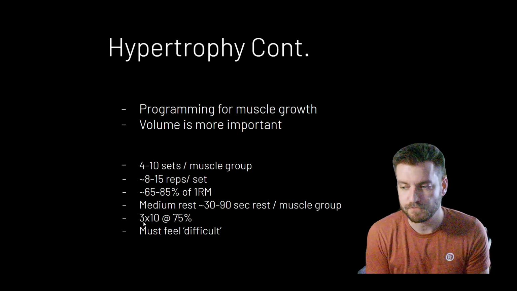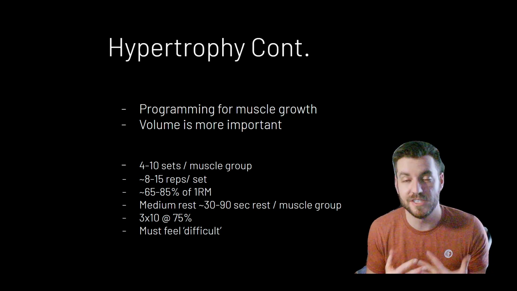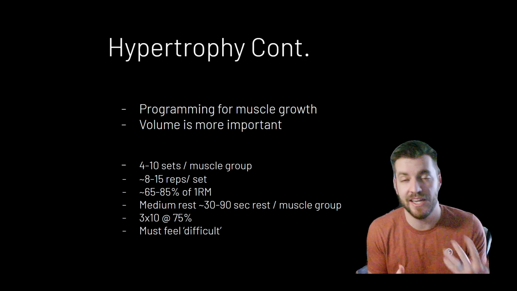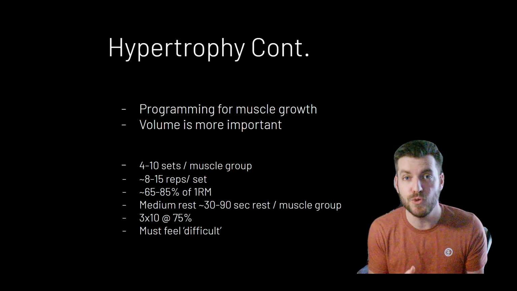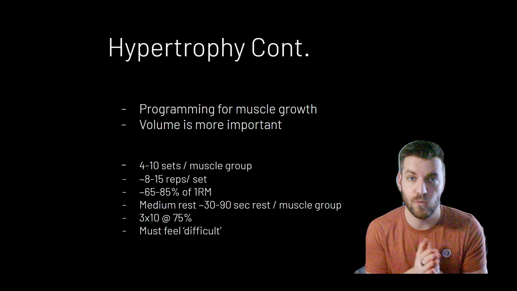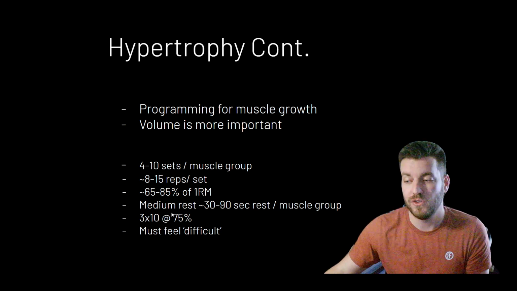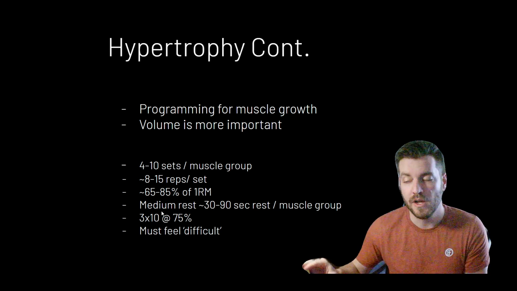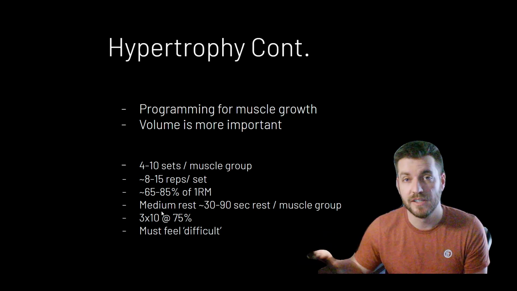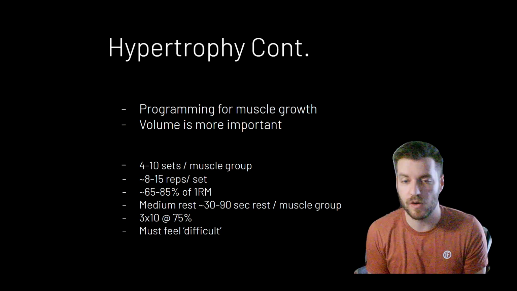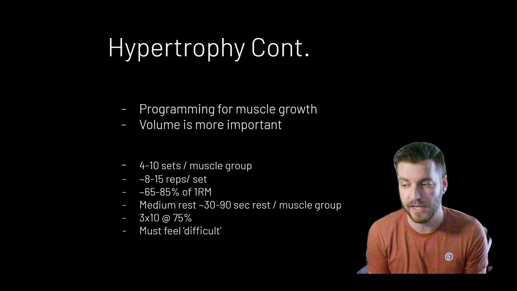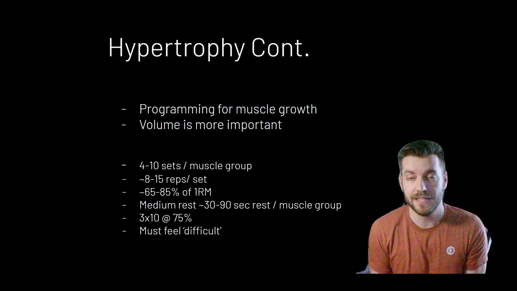And so it must feel difficult. When I tell you 10 or you see 12 written, you shouldn't be able to do 15. If you can, you should add weight until your working sets are failing or close to around the sets given. Again, if you are plus or minus 2 on either side, then adjust the weight accordingly.